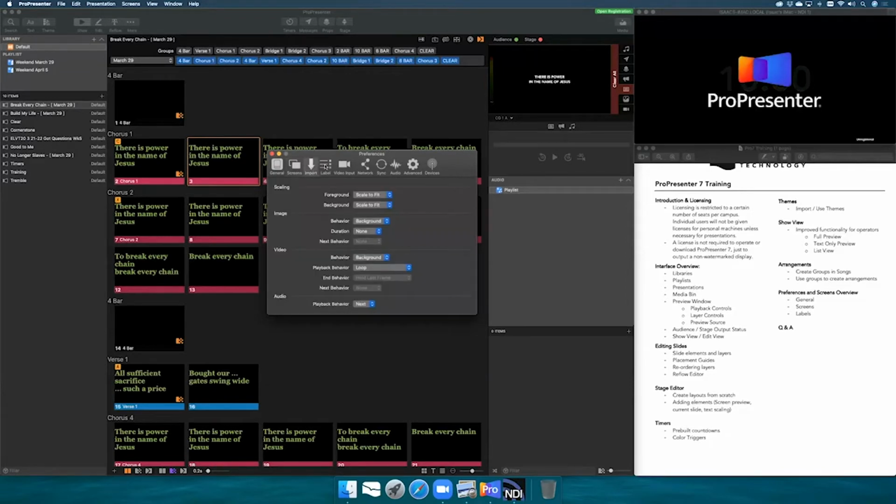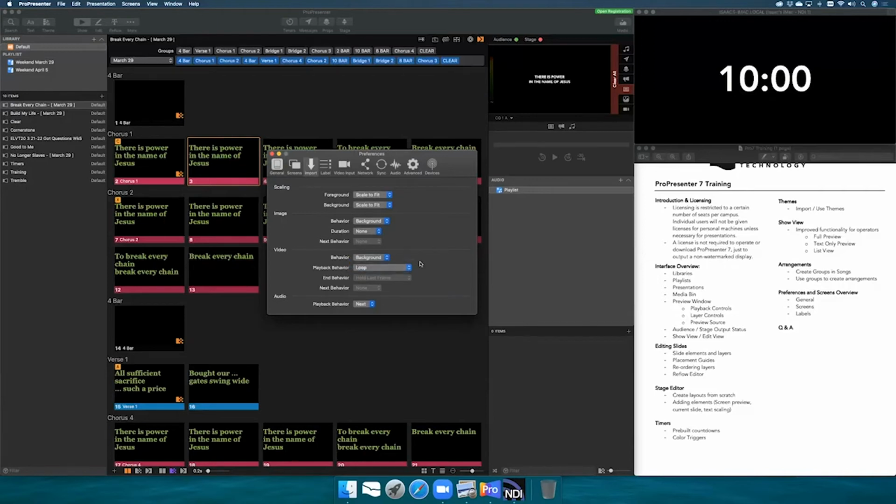And then the other important thing, I think I saw Derek asking about this, is where you can set your default import settings for media, images, videos, whatever. You can have it set your scale. If you always want your images to fill your canvas, you can do that there. You can set your default image to import as a background or foreground. You can set your default for videos to be background, foreground, and also for the loop stop function.